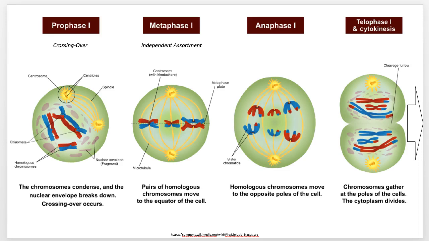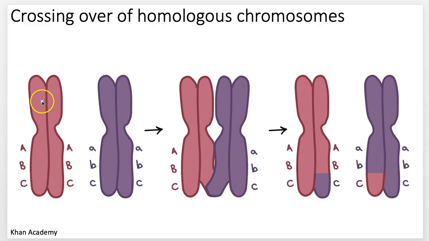So crossing over is when I have my homologous chromosomes. So in this case, this would be like chromosome 1, chromosome 12, chromosome 21, who cares, if we're in a human. And remember that we have 1 copy from mom and 1 copy from dad. Okay, so let's zoom in on one of these. So let's grab this guy and we're going to zoom in on him. So here's a copy from mom and a copy from dad. Okay, and then these are representing the alleles. Okay, but notice they're the same, right?